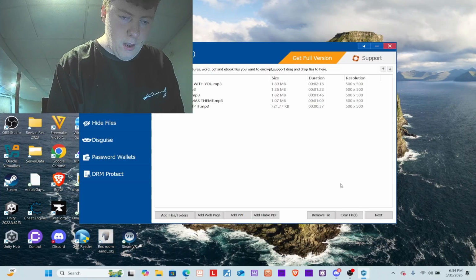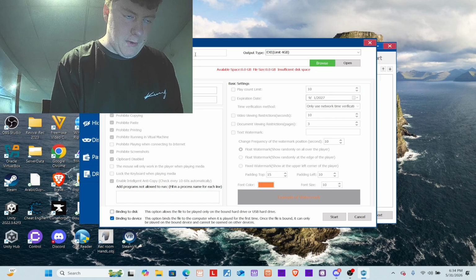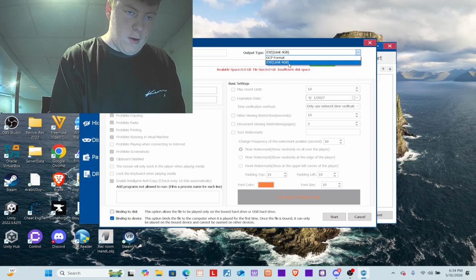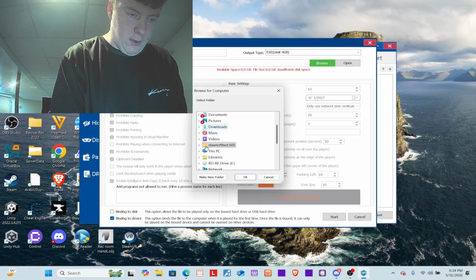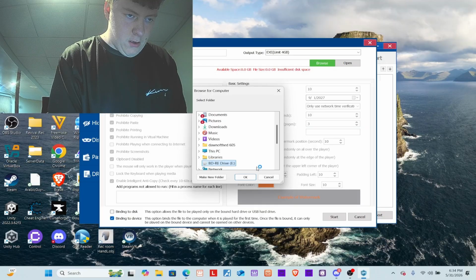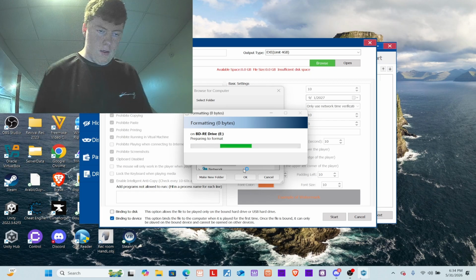Then you want to click next. Then it's gonna say select a drive. I'm gonna change this to DVD, and you can choose between a GPC format or an EXE. When you click browse, you choose whatever drive you're using. I'm gonna be using a DVD, for example, and we're just gonna format this before we do anything with it.